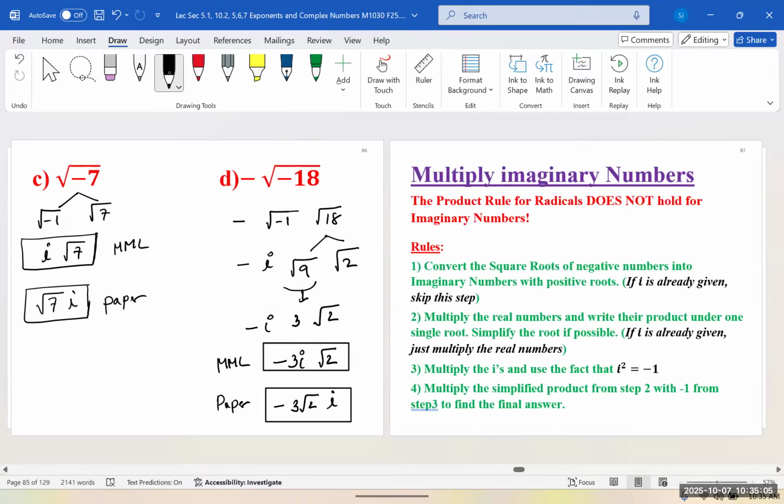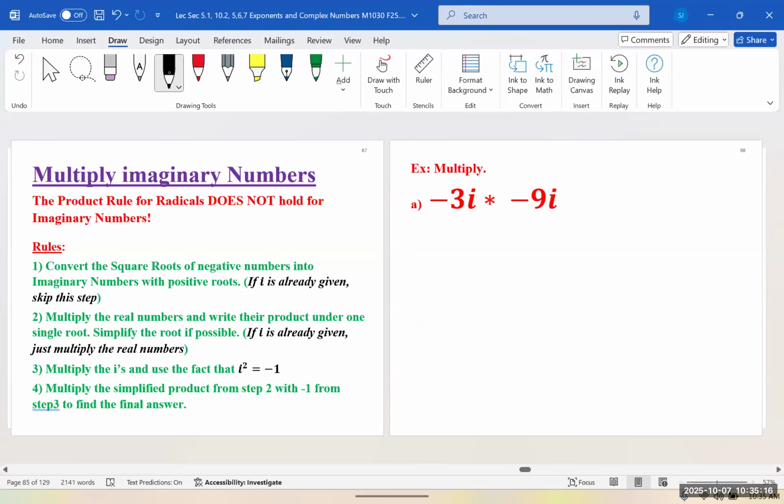Great. So we actually know how to multiply because in division, we already multiplied, right? So you can skip the multiplication part. But let me just go over a few of them. For example, here, negative 3i times negative 9i. How do you think we should multiply? So we multiply the real numbers with the real numbers. So we have negative 3 times negative 9. And you multiply I with the I.